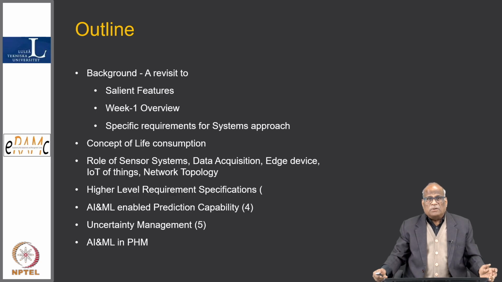And the concept of life consumption. The roots of the life consumption concept are there from long ago, but then not much work was done. But now we are demonstrating that the remaining useful life can be monitored, either through sensors or through a physics of failure model or a canary-based approach, and we are going to see in the lecture how we actually do it. Role of sensor systems, data acquisition systems and devices and network.